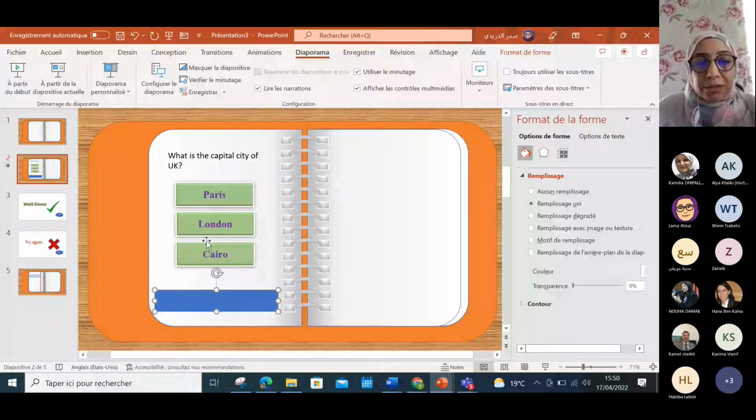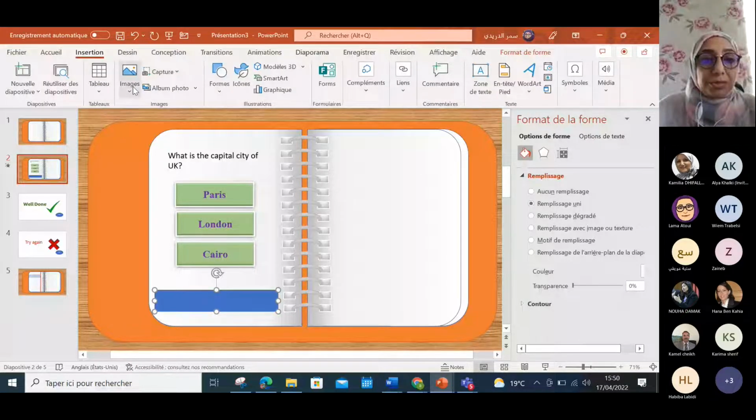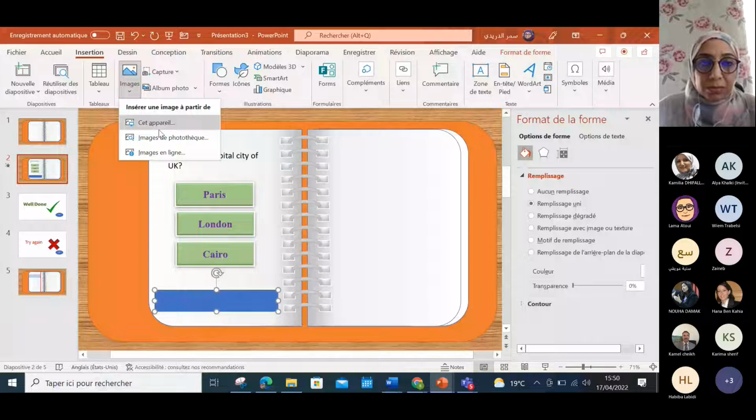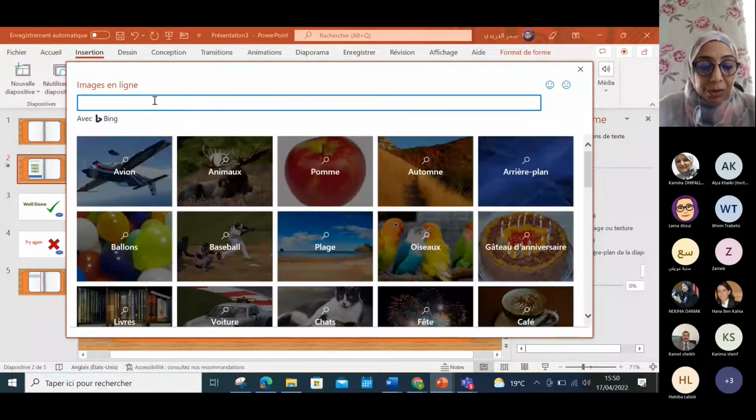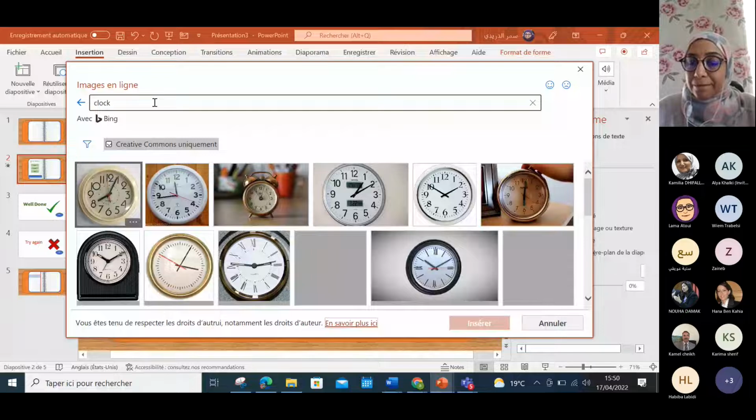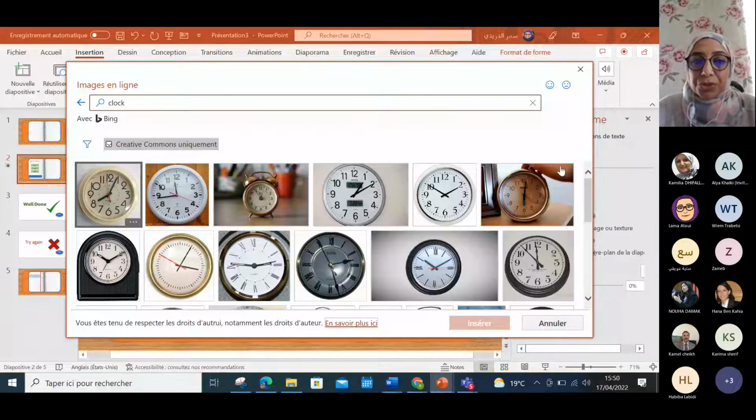Now you can add, for example, a clock. Insert an image, and then I will write clock. I will not choose a picture like this one.